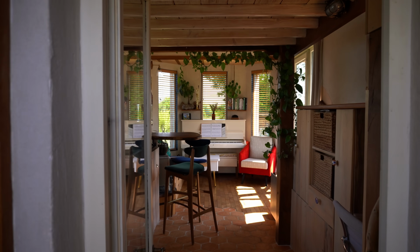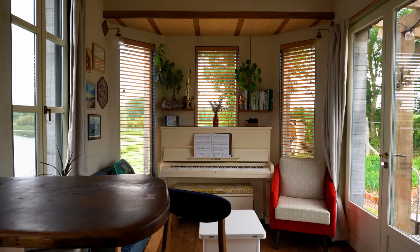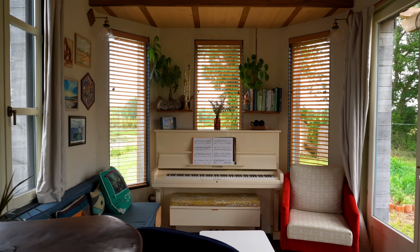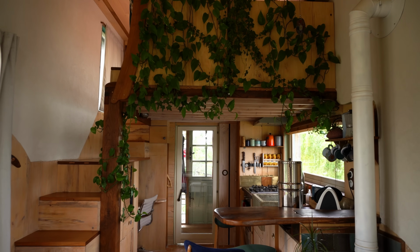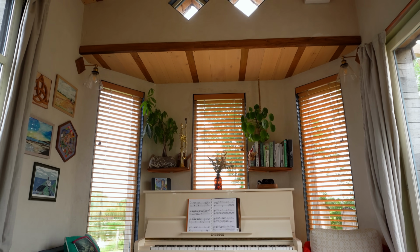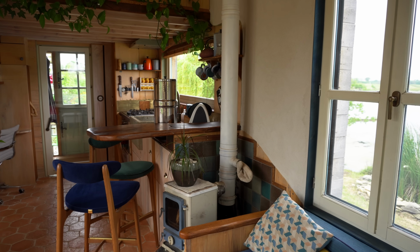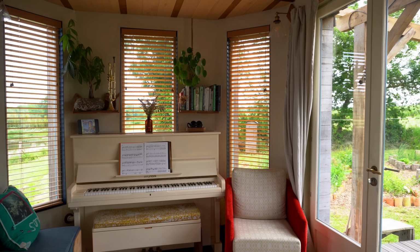Welcome inside. At the front door, it's a small space. Then you come into the kitchen, it's a bit bigger. And then you come in the living room and it's even taller. So you've got this impression of going into a big space, but it's quite small. And I'm quite tall, so I didn't want to feel cramped in the tiny house. So we think the white walls make the ceiling seem higher than it is. And same with the windows all around. Everyone's always surprised by how spacious it is in here. You feel like you're living outside and not inside.